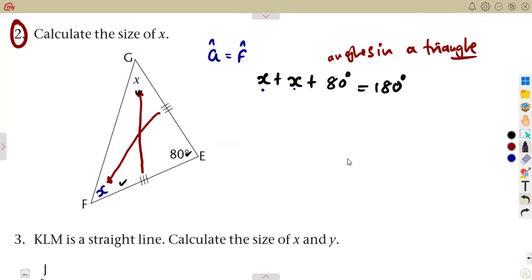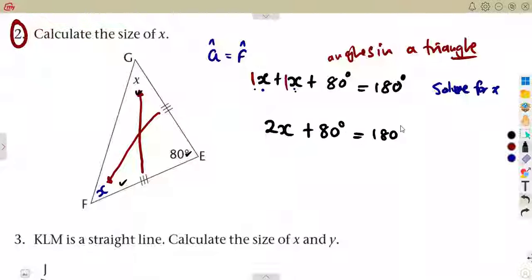Then you can solve for X. It's an equation, so solve for X. Remember your equations. You can add these two, that is 1x and 1x is going to be 2x. 1 plus 1, which is 2x, plus 80 degrees is equal to 180 degrees. We can take the 80 to the other side of the equation. The moment it jumps the equal sign, it becomes a minus. It was a positive here, so it's going to be a minus on the other side. So you subtract it here. Okay, sorry for that, guys. Just that your teacher is a little bit tired today.